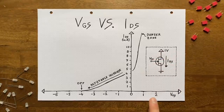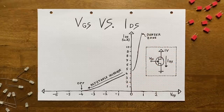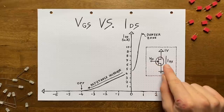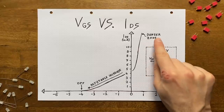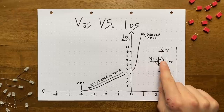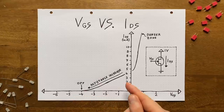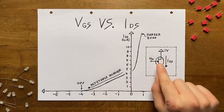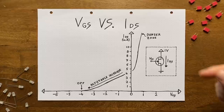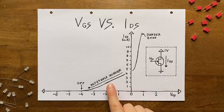If we push the gate voltage up from there, we can increase the drain-to-source current further. This happens because we are effectively further decreasing the JFET's resistance. But beware, if you push it up too much, a large current will begin flowing into the gate, potentially destroying the component. Now, if we lower the gate voltage from here, which means pulling it below the source, we can reduce the amount of drain-to-source current. This happens because we're increasing the JFET's resistance. And as we know, a steady voltage faced with an increasing resistance results in a decreasing current.